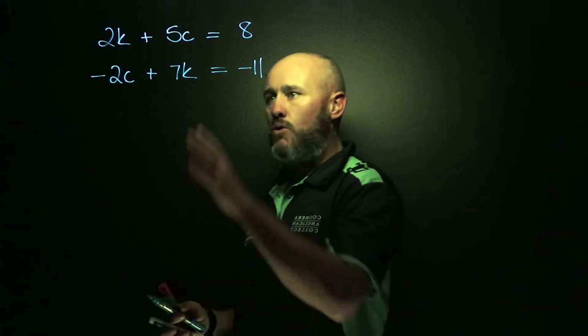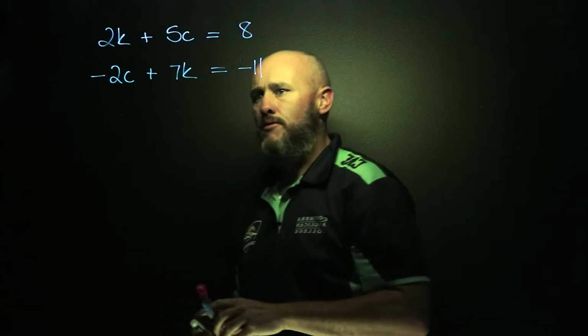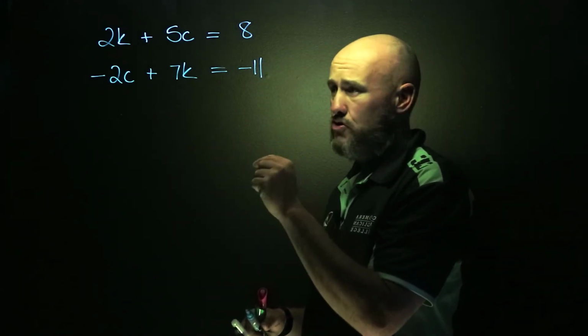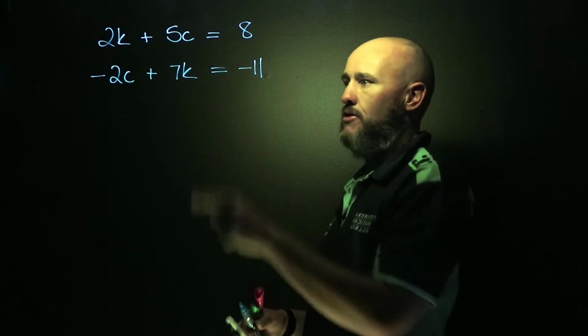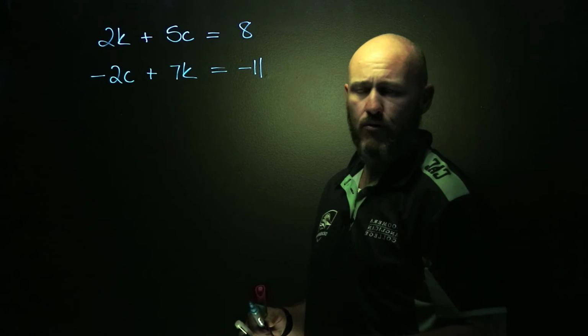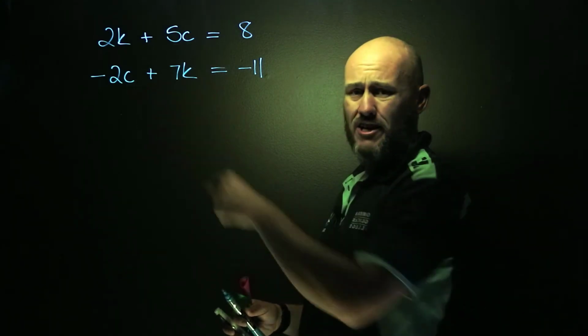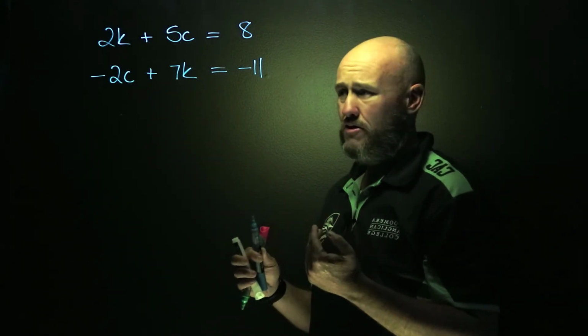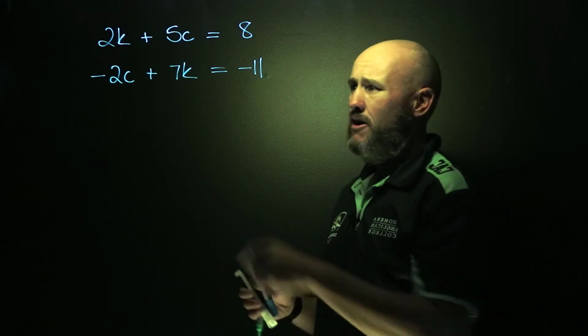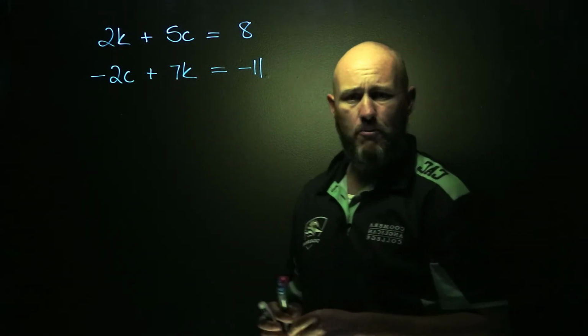So, looking at these equations, I can see a bit of an issue. The trick here is that I reckon a lot of students would come in and just go, oh, I'll add those and wipe out the 2 and the 2. But they're actually different variables, so you have to be careful. I've got 5c here and negative 2c there, and they don't line up very nicely, nor can I multiply the 2 by anything nice to get to the 5. I've also got 2 and 7, which is also a bit of a pain.